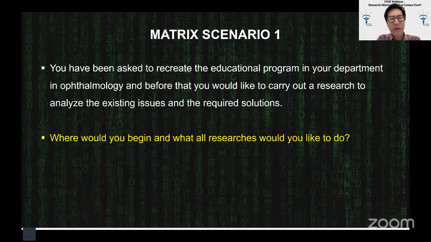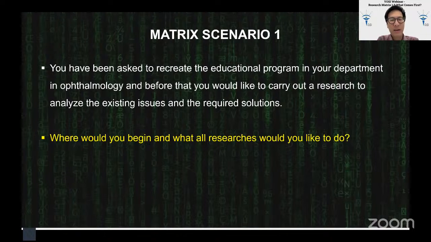So to take an example that we want to recreate, let's say the residency training in surgery, we wanted to first of all think about, well, what kind of surgery are we talking about? Are we talking about retinal surgery, which was probably outside the scope of many trainees, or are we talking about cataract surgery? That may be something that's very applicable to every single trainee. So you kind of want to know what your background is. And secondly, what is the current exposure? Are people doing a lot of it, not so many of it?